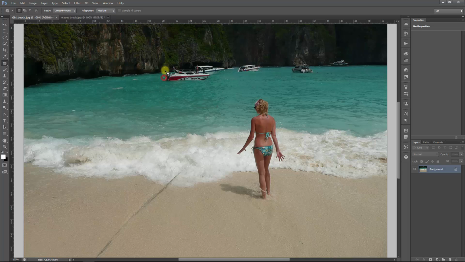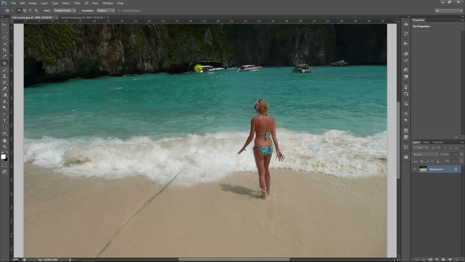I'm going to draw a nice selection around the boat. This doesn't really have to be perfect, because you're just going to slide. If you want, you can use the selection tool and then select the patch tool, or do it any other way you want. For me, I'm going to pick some part here. Great. Control D to deselect, and there you have it. The boat is actually gone.